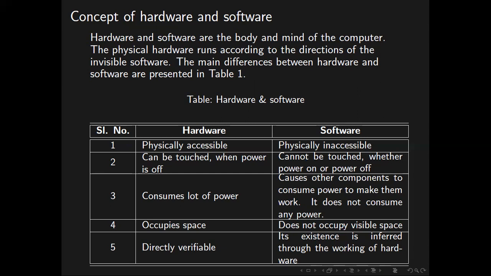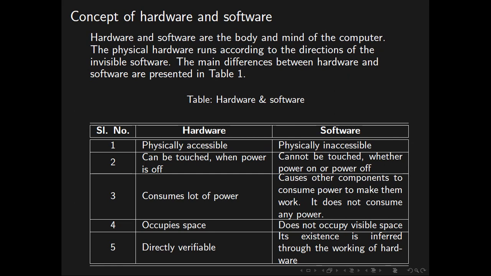Hardware is verifiable. You can touch it. Software is perceivable. You cannot touch it. One is directly verifiable, the other one is perceivable. Perception means you can see the object, but you cannot touch it. It's like a mirror image. You have something in the mirror, whereas you cannot take it out. It's only available within the mirror. Similar to that, you have some software inside the computer. You cannot physically take it out. You have to feel that it's working. You can verify through the working of the computer.